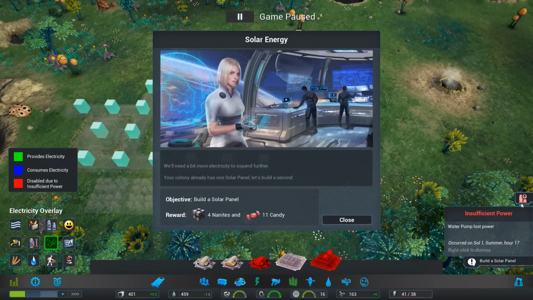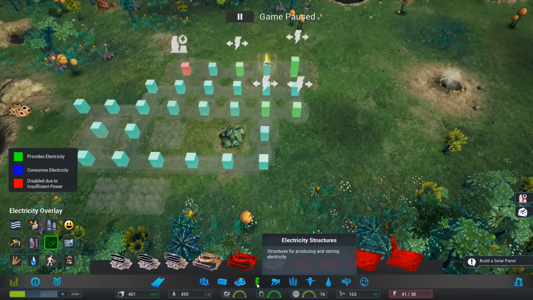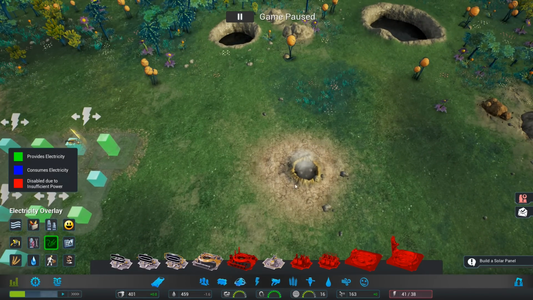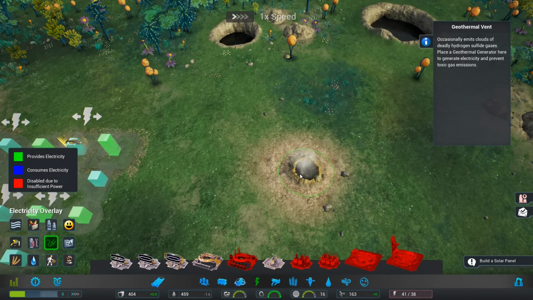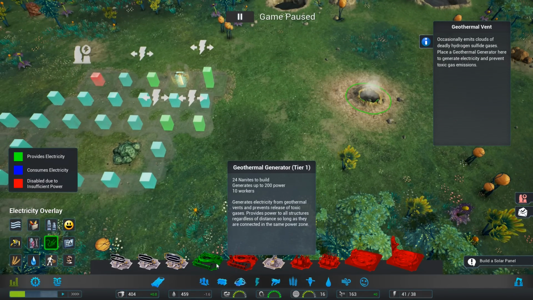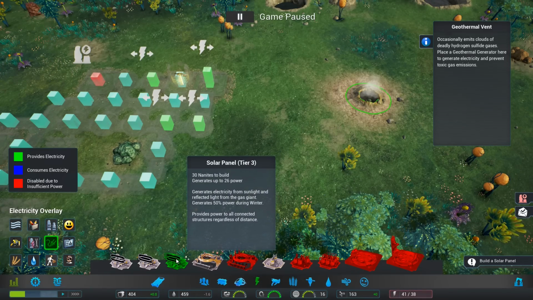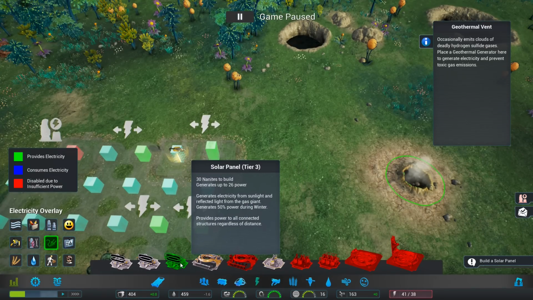So our next mission is available. Undoubtedly will be, you will need a bit more electricity to expand further. Your colony already has a solar panel. Let's build a second. Build a solar panel. So if we go here to our electricity, we can see this one over here is, I don't know what you call that again, a geothermal vent. So you can use them as well to place geothermal generators, which are very, very good. And if I would be now in my game without following instructions, I probably would build that. But in the moment, let's build what we're told to build.